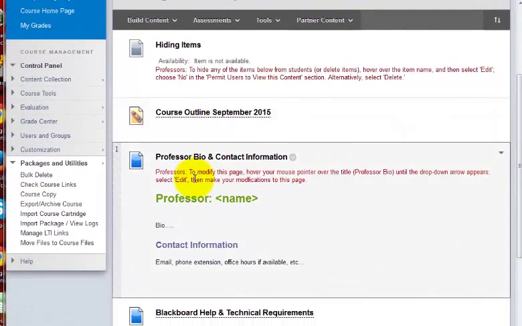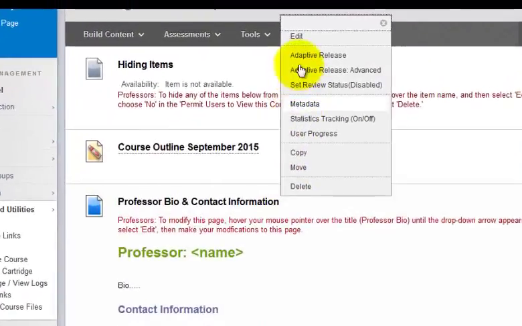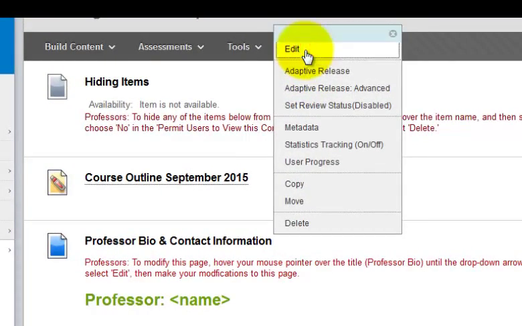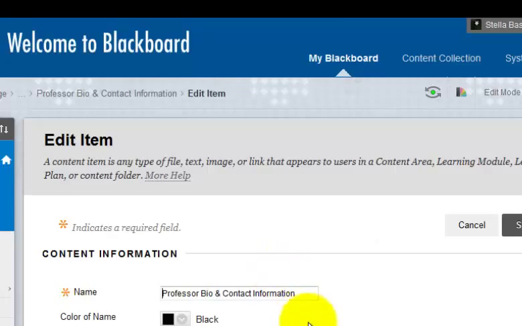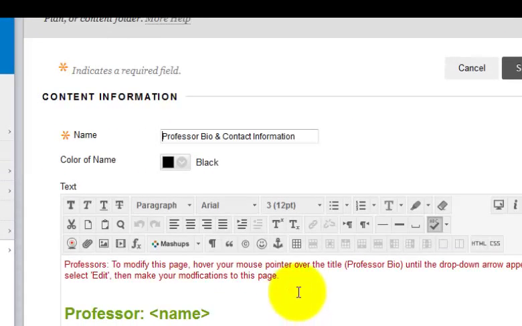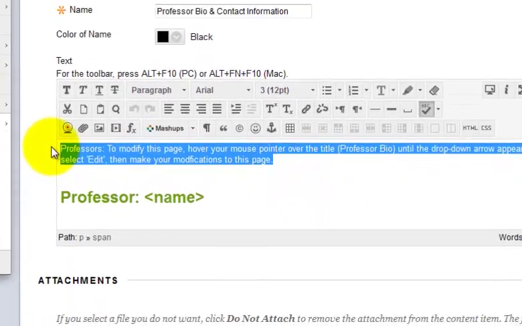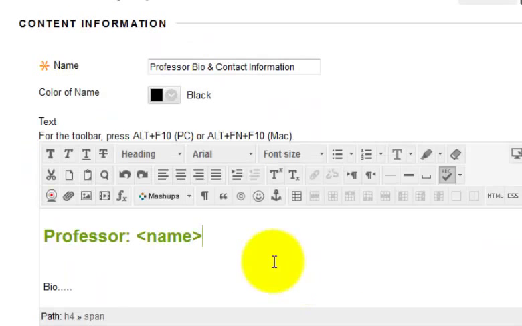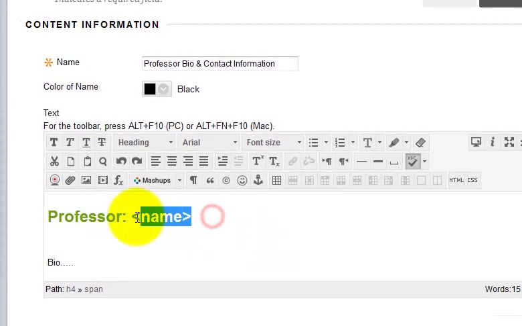Here I have an item called Professor Bio and Contact Information. I need to update that. So in order to edit it, I'm going to hit the down arrow beside the name, or the action arrow, and select Edit. And here I'm going to remove the red instructions for the professors. So here I would add my name and some biographical information.